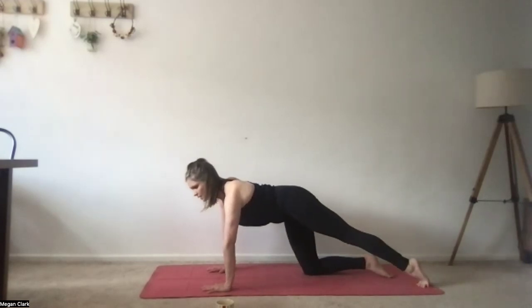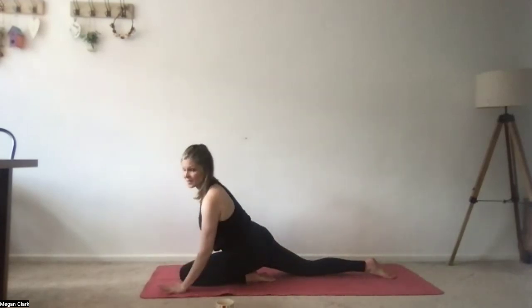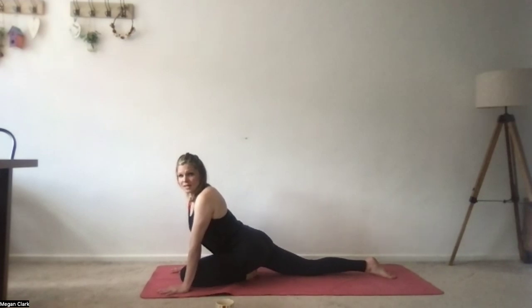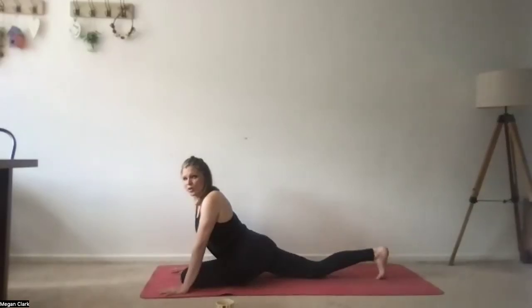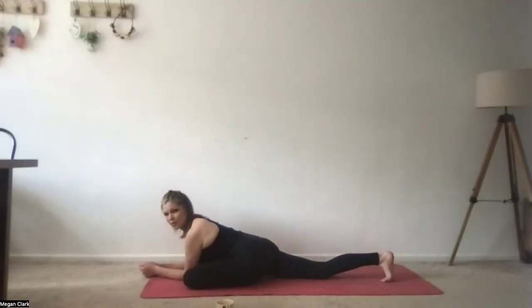Inhale, slowly leaning forward. We're going to bring that right knee with us as far as you can get it. Good, bring both hands forward. Good, just sinking down, see how that feels. Good. Maybe wiggle that foot a little more towards the midline. And maybe take the toes to wiggle the knee back a little further if you can. Coming down onto the elbows. Taking a nice bit of time in our pigeon pose.